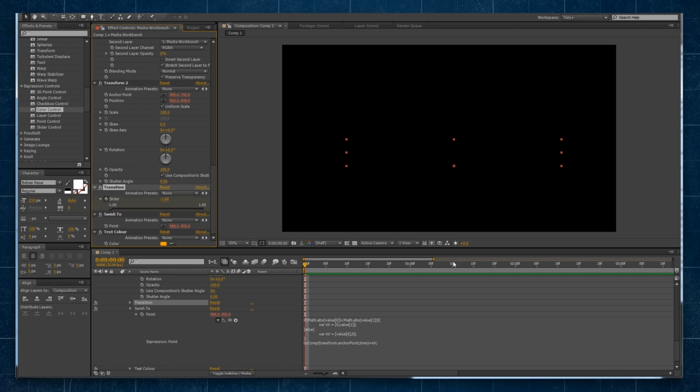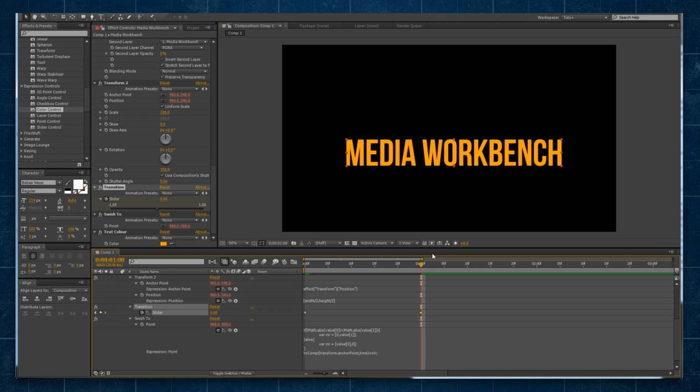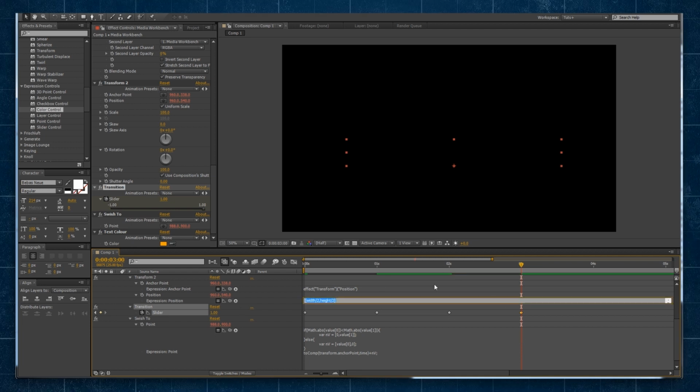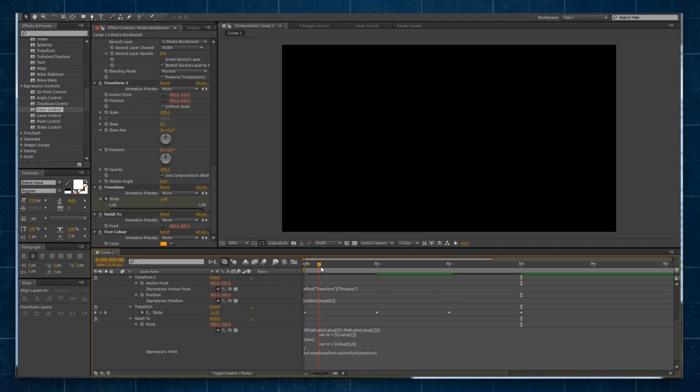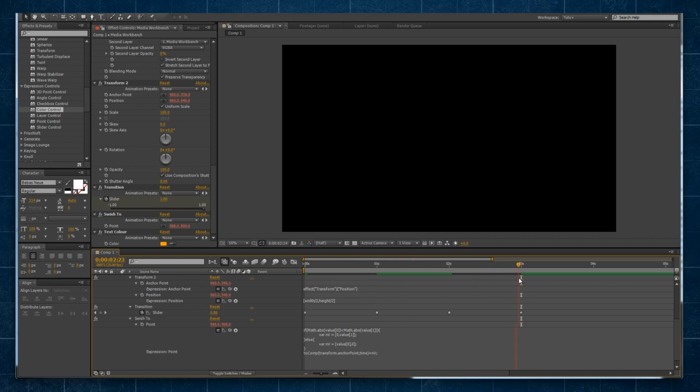The advantage of this is, say I go to the 0 point, hit the stopwatch for transition to set a keyframe, we can hit U to quickly bring up where that is. And then moving ahead, we could go to say 1 second, hit a keyframe for that, instead set it to 0. Maybe give a second where our text is available, go forward, set a keyframe, go to 3 seconds, set the keyframe for 1. So now we've got keyframes for going between -1 and 0, stops at 0, and 0 and 1. And you can see that brings our text in and also takes our text out.